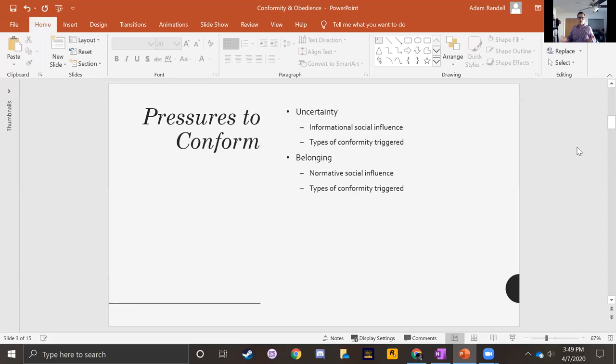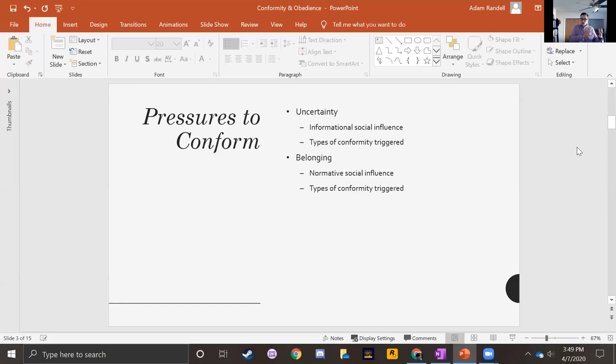Now, really quickly, that brings up the fact that in our culture and in many independent cultures, the word conform or conformity is treated like a four-letter word. What that means is it's treated like a bad thing. Conformity in America and most Western countries is treated like a bad thing. We almost treat it like the devil, right? We treat it like, oh, you're conforming. Don't be a sheep, right? But conformity does a lot of good. So keep that in the back of your head. We conform for good reason, all right? Is it always a good idea to conform? Absolutely not.